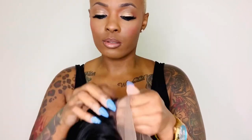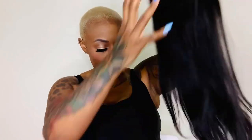She comes with baby hairs that you're going to have to cut down to your liking because they're rather long. They're teenage hairs, they ain't babies. Y'all know with human hair, I always give this disclaimer. I like to run my fingers through it before I cut it to see if I'm getting any shedding. No shed, no tangling, but you know, ain't nothing been done to it. Now, some of y'all might be saying, well, it's new, that's why it's not shedding and tangling. That's not true. We've had some human hair companies that straight off the pack, it tangles.